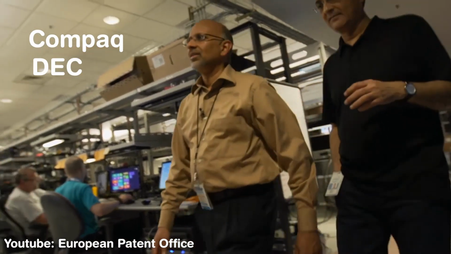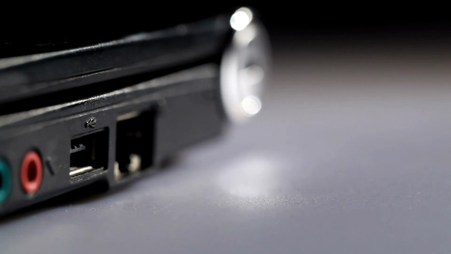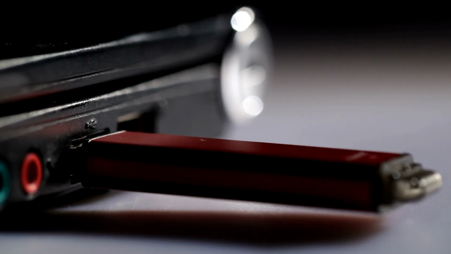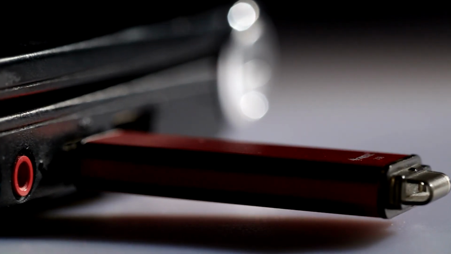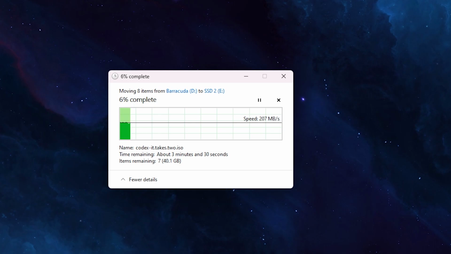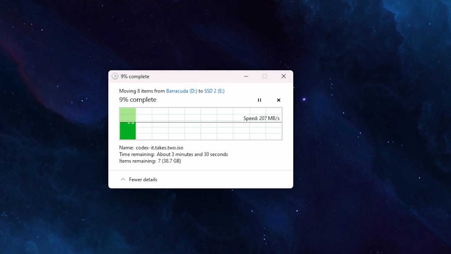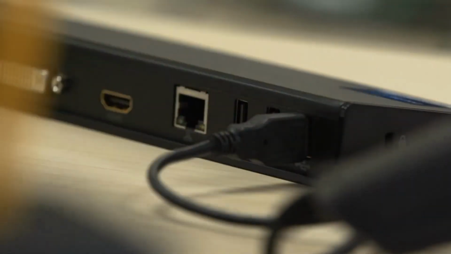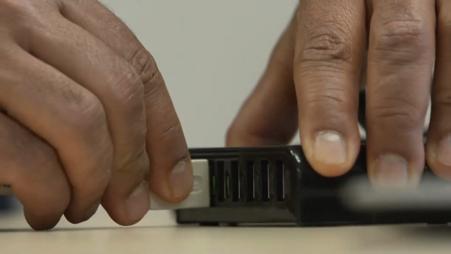In 1995, he led the development of the USB at Intel with the help of Compaq, DEC, NEC, IBM, Microsoft and Nortel. The idea was to make the connection of peripherals and other devices to a PC easier without the need for software updates, and also to help with greater data transfer speeds. Ajay Bhatt's idea was to enable a user purchasing a new device to immediately plug it in and start using it. Hence the name Universal Serial Bus.